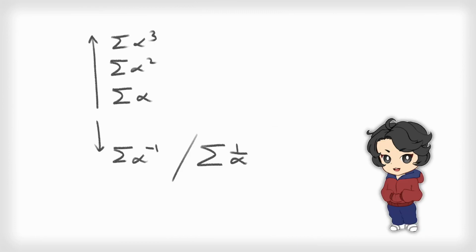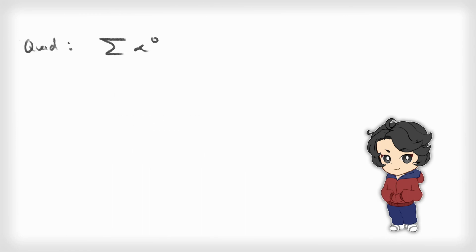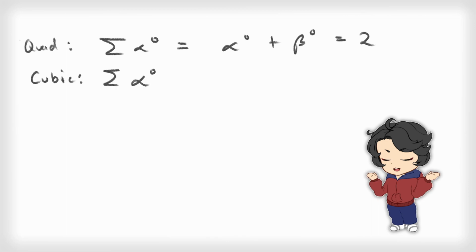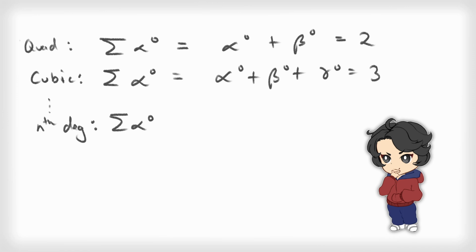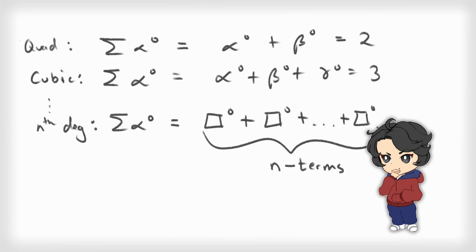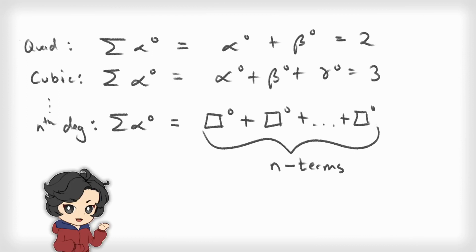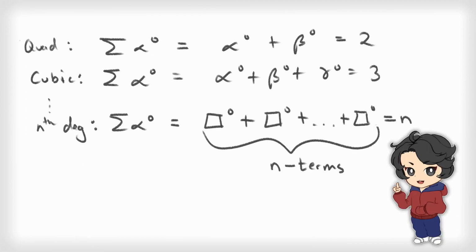Moving on, finally, while this will seem kind of pointless at first, it's also important to know the sum of alpha to the power of 0. If you're using a quadratic equation, the substitution would be like this, giving an answer of 2. If you're using a cubic equation instead, the answer is 3, which means that the sum of alpha to the power of 0 is equal to the highest power in your nth degree polynomial, which I suppose can be written as this. We'll be exploring more where this is useful in the next video.